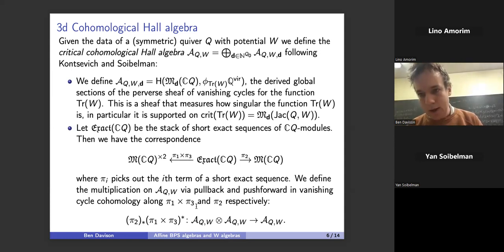So there are a number of things here which are sort of under the hood. One is, I haven't really given you a definition of the vanishing cycle perverse sheaf, and that I'm going to be able to justify in a slide or two's time via something called dimensional reduction, which is a way of taking a space with a vanishing cycle complex on it and showing under certain nice circumstances that the derived global sections of that sheaf are given by the dual compactly supported cohomology of a constant sheaf on some other space. So it's some way of getting rid of vanishing cycles from the story, which will mean that it's somehow slightly less egregious for me to not give you the definition. Okay.